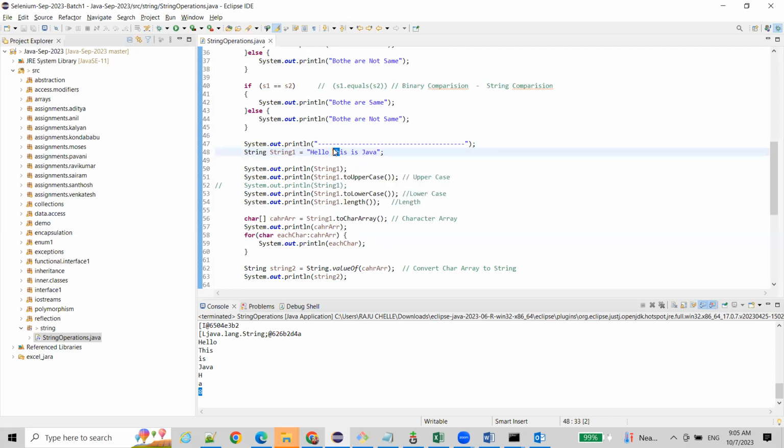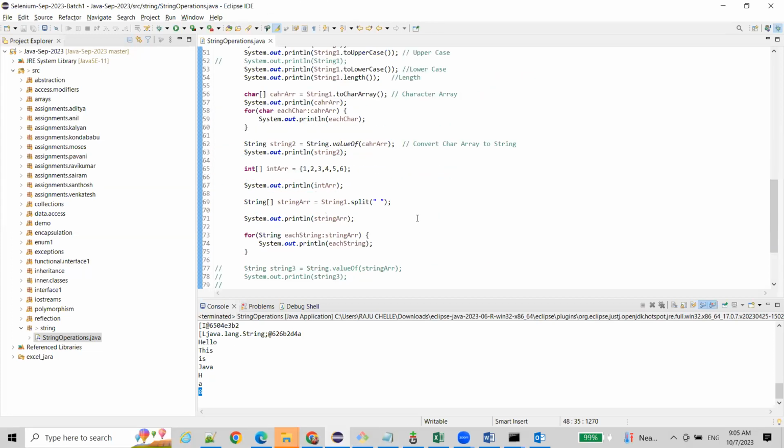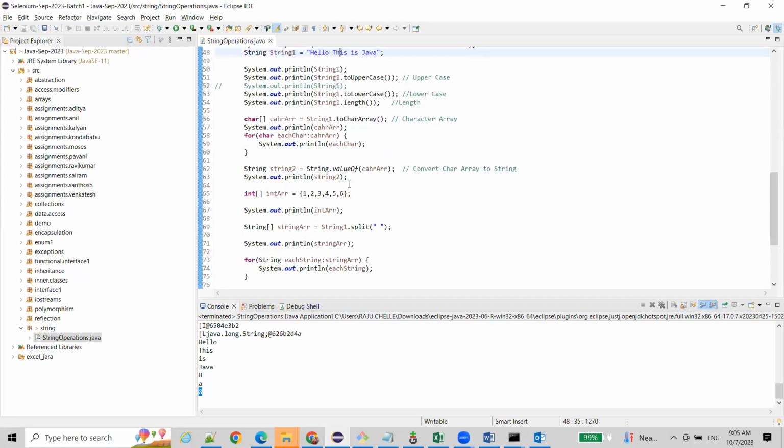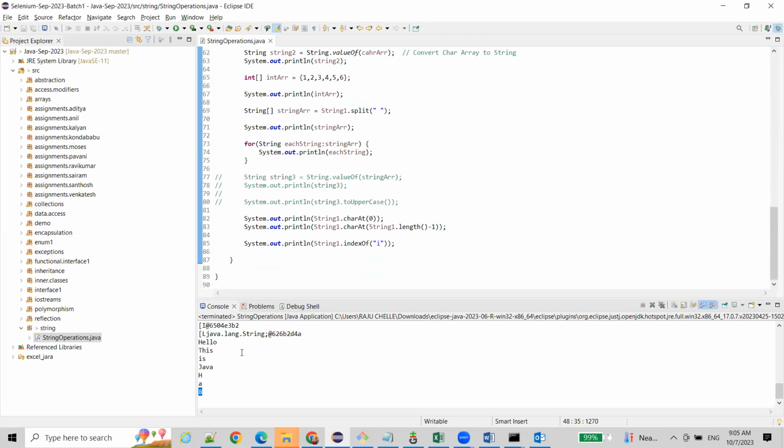Position of 9. So up to here, there are 9 positions. Position 9 it is giving, which means the index will be 8, because index always starts with 0. 0, 1, 2, 3, 4, 5, 6, 7, 8, which means there are 9 characters. The 8th index means you are getting the 9th character. Okay, it is there in the 8th index.